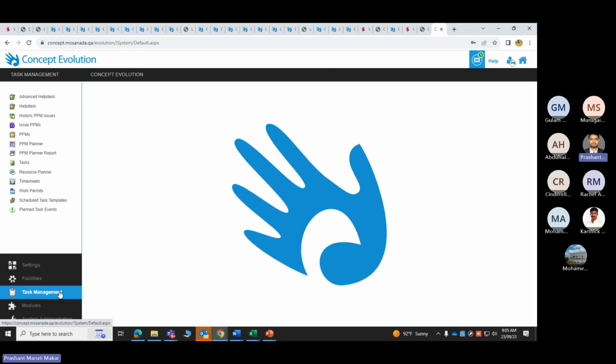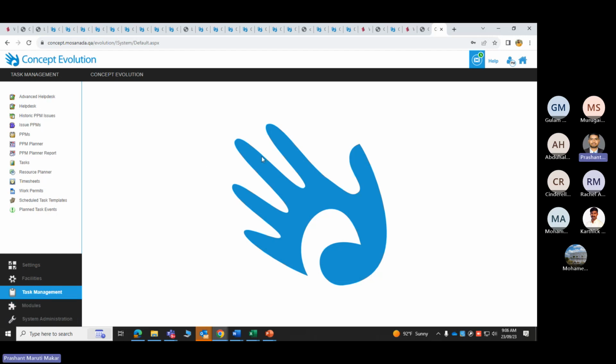So first we will go through PPM tasks. First we will go to the task grid. I will introduce how the task grid will reflect in your account. I have logged in to my account, which is an administrator account, so you can see multiple options over here, but in your account your role will be venue engineer or similar, so you might not see that many options.